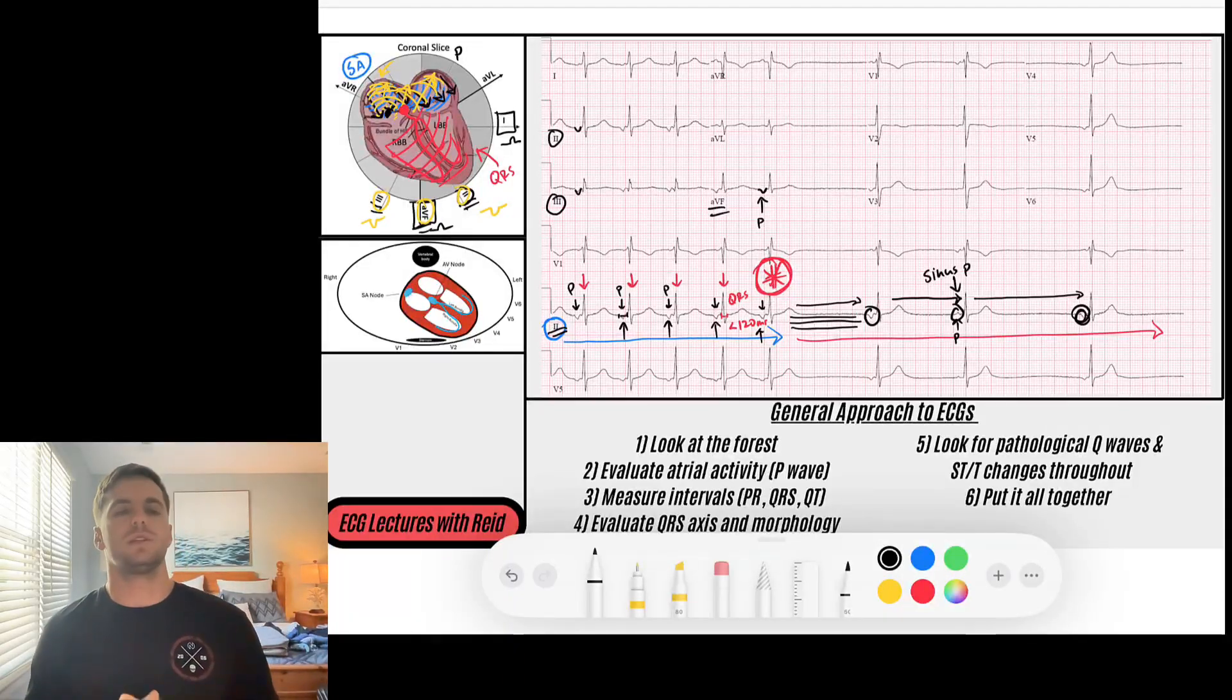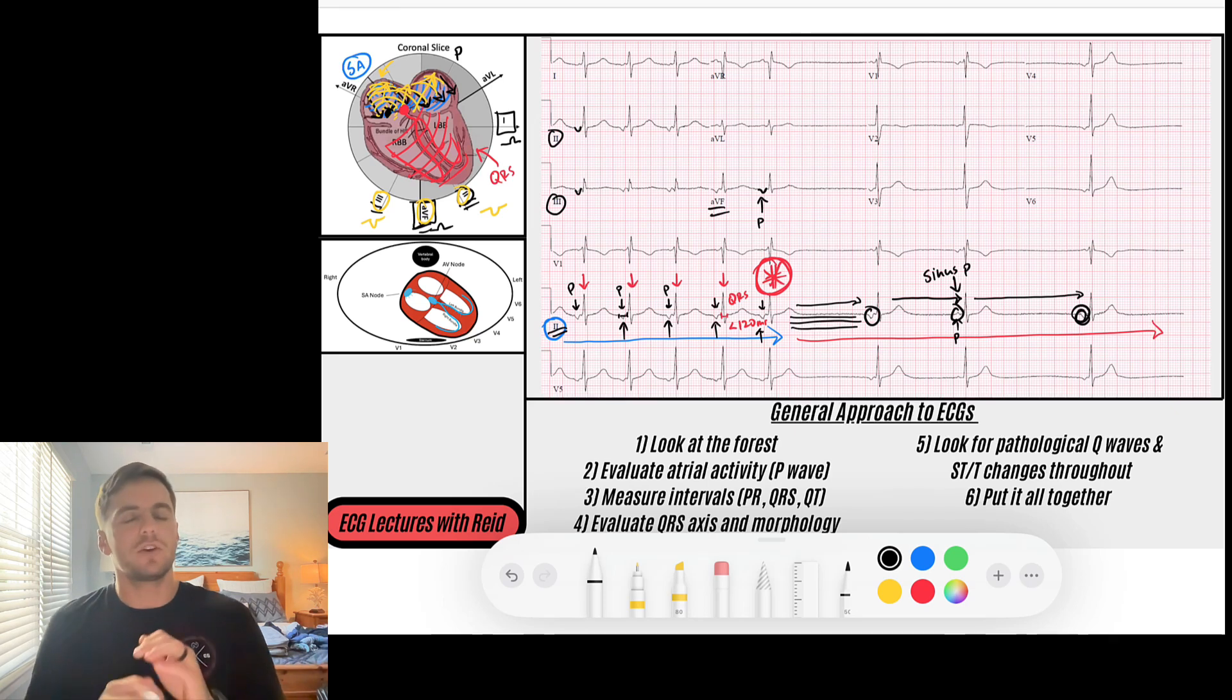And then you see you go to long pause again where there is no sinus P wave, and then we get an ectopic P wave again. So what am I getting at with this rhythm? I'm getting at the idea that a focus within the atria can fire off and create ectopic rhythm, and you can see that through this initial onset of the rhythm. It's firing off consistently and it's probably been firing off for a long time.